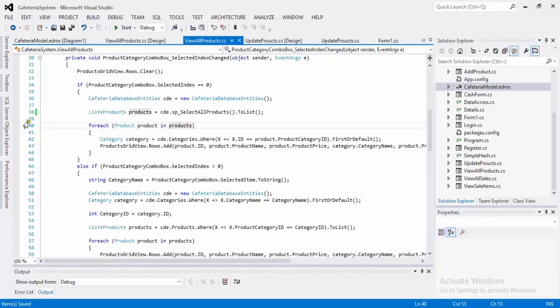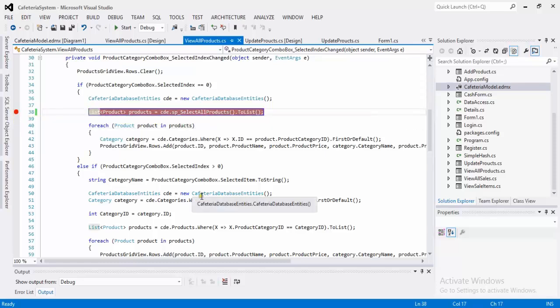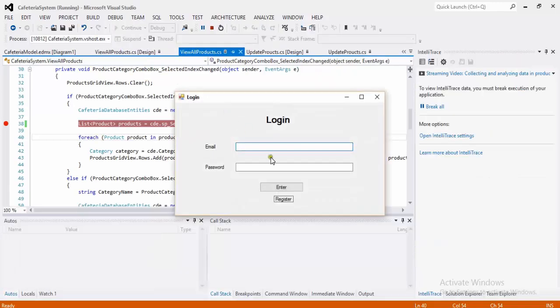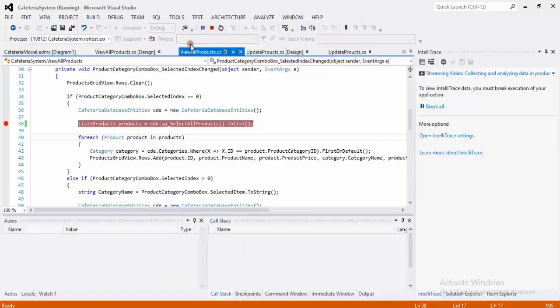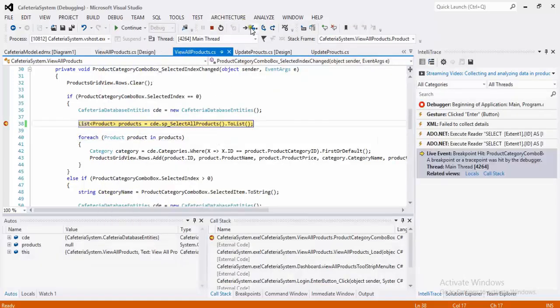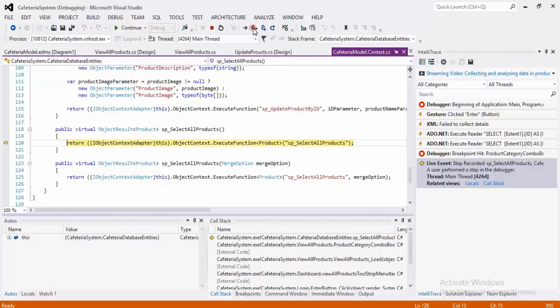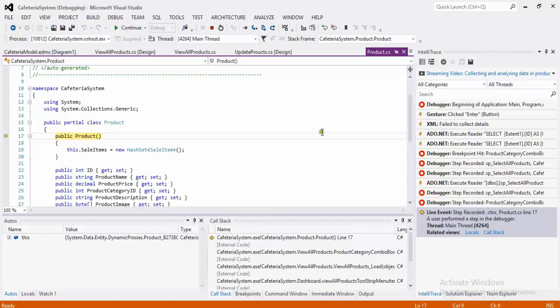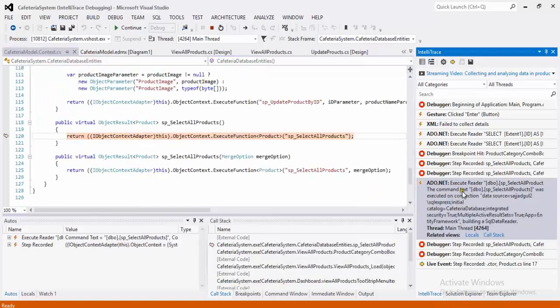Let's see how it is doing. I'll put a breakpoint here. Now I am executing it. Start debugging and enter. View all products, click next, and this time you see the entity framework has executed my stored procedure.